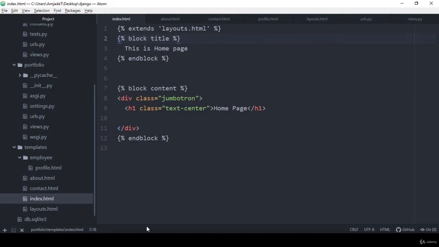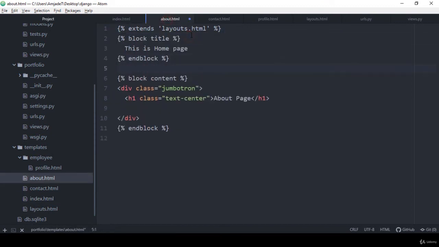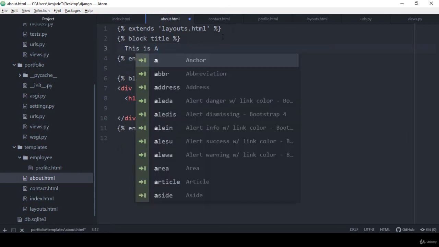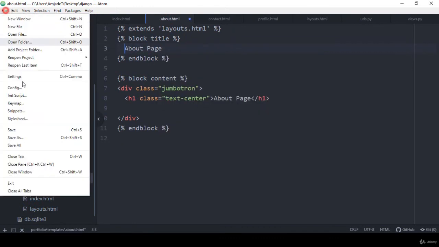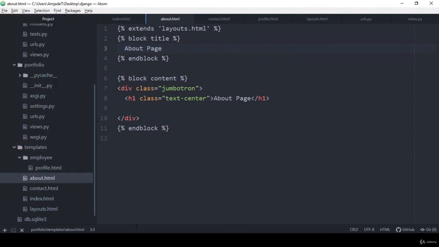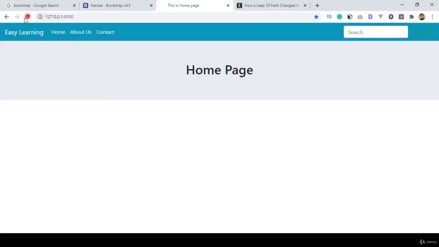Also for the about page, I want to update it, so I simply copy it. For the about, here I paste it, and I name it this is about page. Now click Save All, refresh it, and go to our about. Yeah, you can see it now perfectly shows our about page.